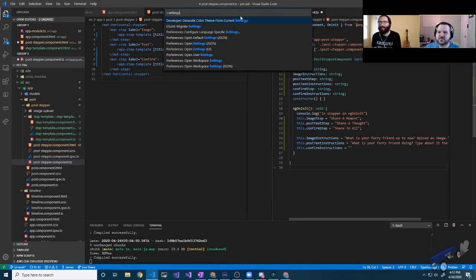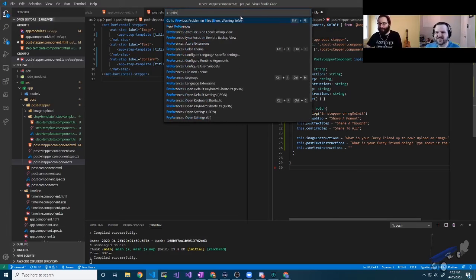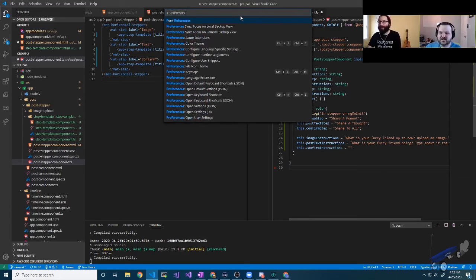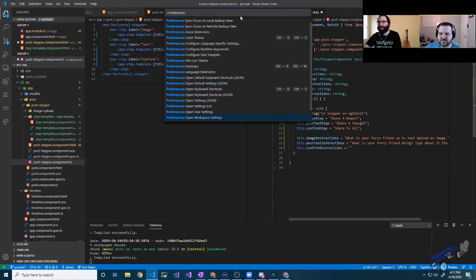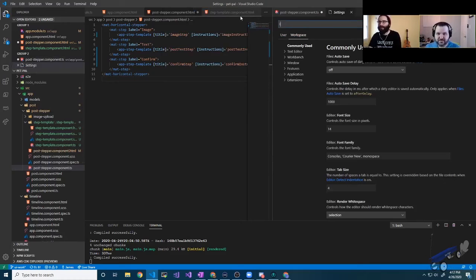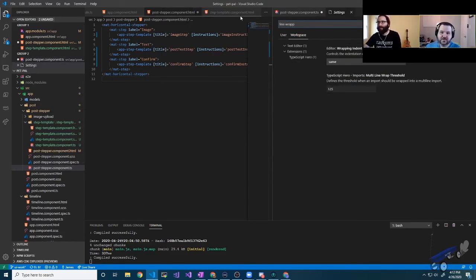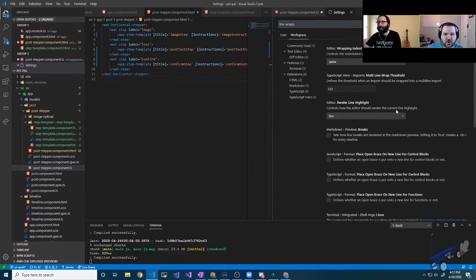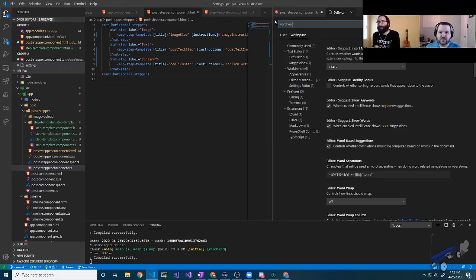Good Lord. What's going on here? Control Shift P, settings, preferences. There's a bunch of preferences. Open workspace preferences, open workspace settings. Sure, there you go. And then if you have wrap, yep, word wrap. Oh, word wrap. I just looked it up.